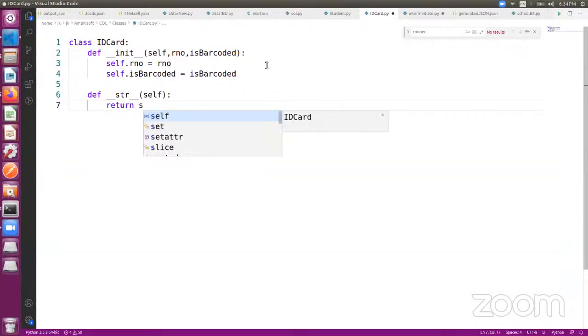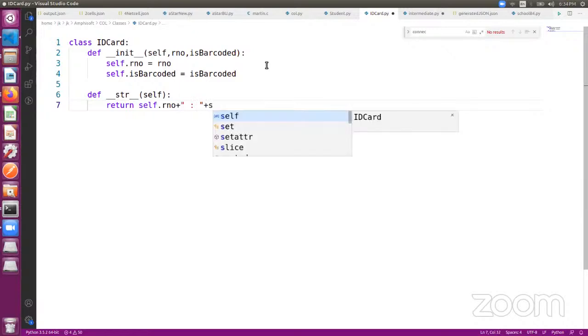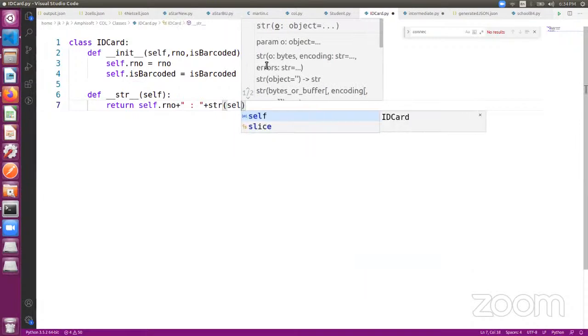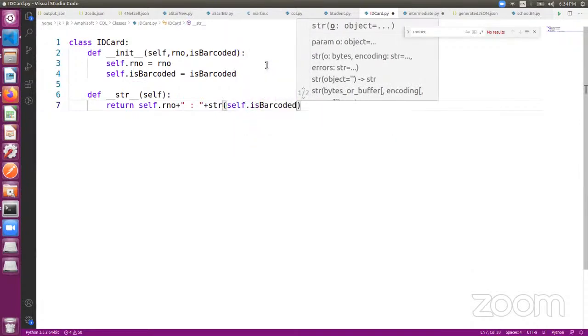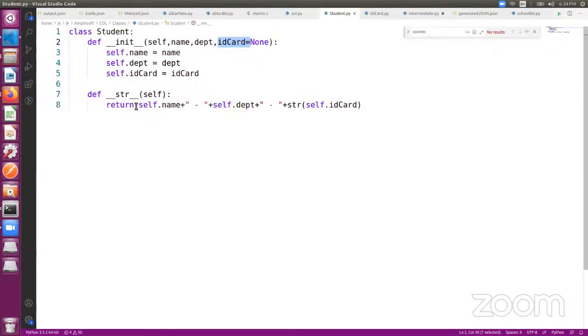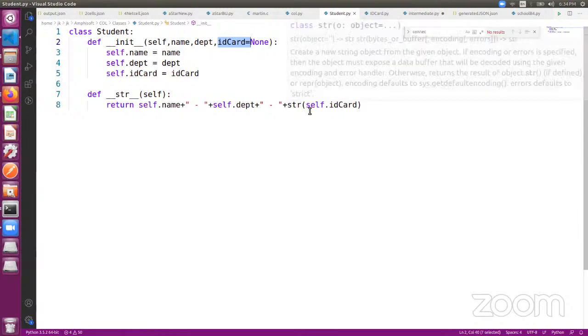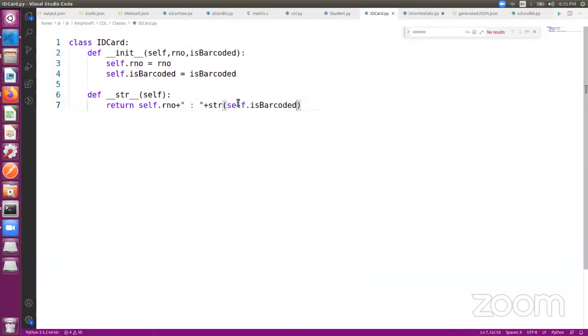Return self.roll_number, I give a colon, plus str of self.is_barcoded. Since it is boolean, I am typecasting it to string. Now what happens while executing this str method is self.name will directly refer here. Self.department also will be referred here. While coming to this third parameter, self.id_card, it comes to the str method of ID card. So now this will be printed. Self.roll_number and then self.is_barcoded.